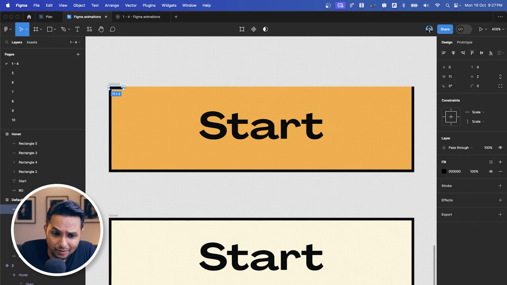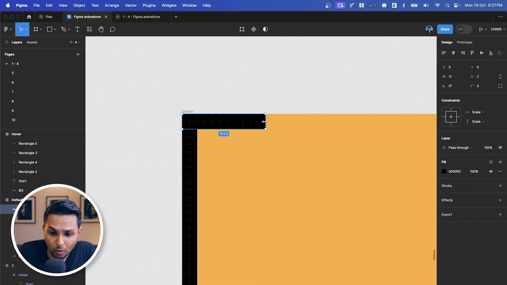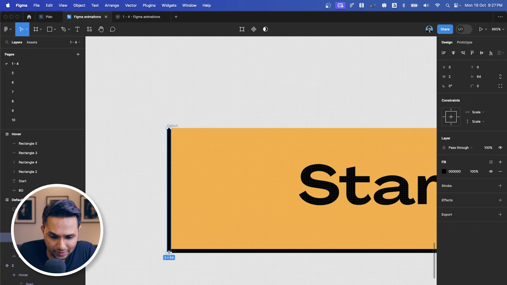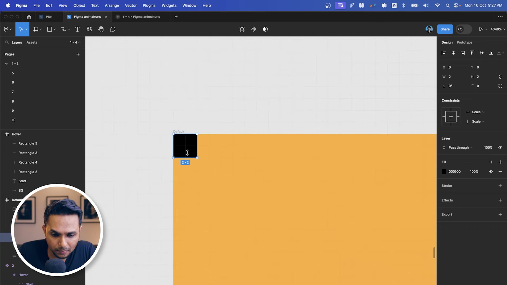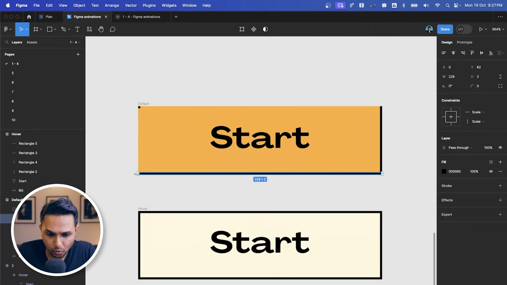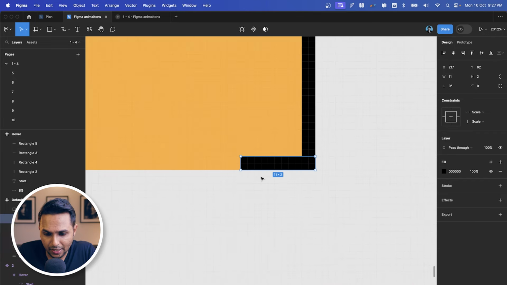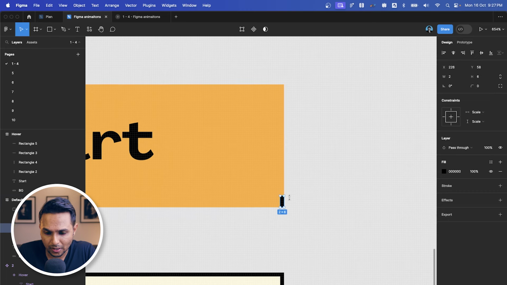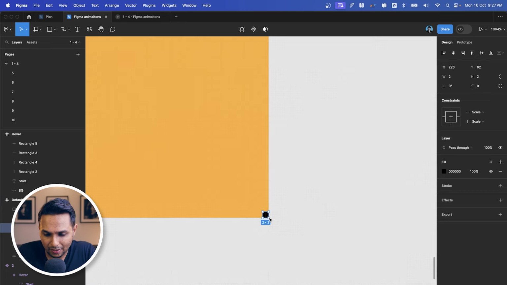So I'll reduce the length of this one and put it all the way to the extreme left corner in this 2x2 square, right? I will do the same for this left one as well. I will reduce the height and stack it all the way to the top like this. Similarly, I'll do it for the bottom and the right as well. And since I want it to originate from the right, I will make it all small and I'll put it here. And similarly for the right one as well, I will make it small and I will land them here.